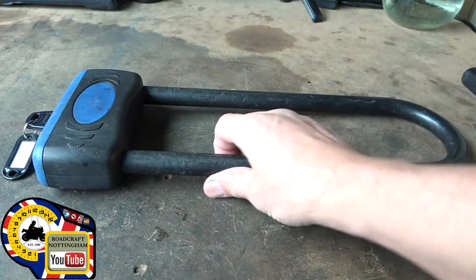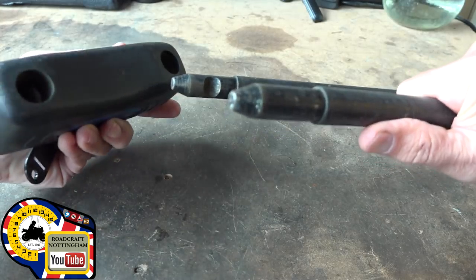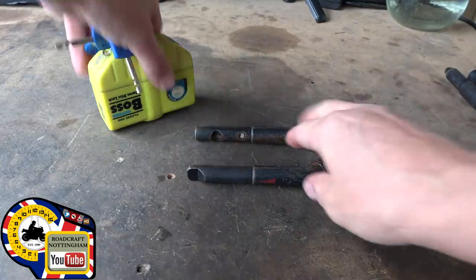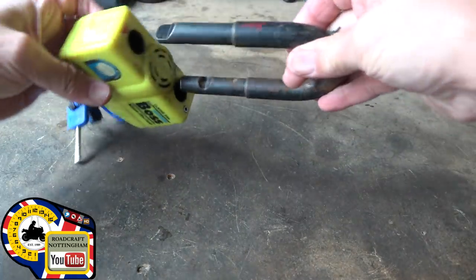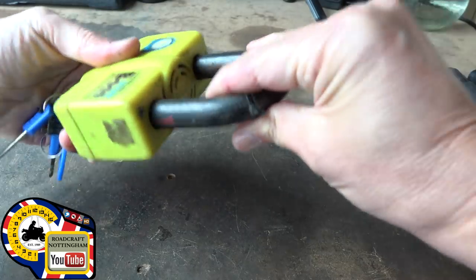Shackle locks or D-locks can be a good deterrent but, like anything, you do get what you pay for. I thought I had a good shackle lock on my school gates but it disappeared within a few days and I've got no idea how they got it off. Alarm disc locks are slightly better as they at least make a sound when tampered with, but can be oversensitive and you may get woken up at 3am by a cat brushing past it. A disc lock like my Oxford Big Boss alarm has a thicker shackle so it's much more resistant to hand-bought croppers and can be used with a chain, but is useless if you use a cheap chain. Thieves will always go for the weakest part of any security system. The Big Boss has been known to be oversensitive but battery life is good, and you can also turn the shackle around to disable the alarm part of it if you need to.